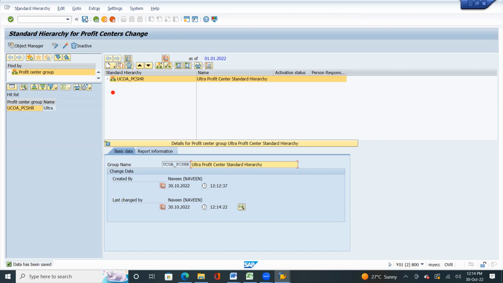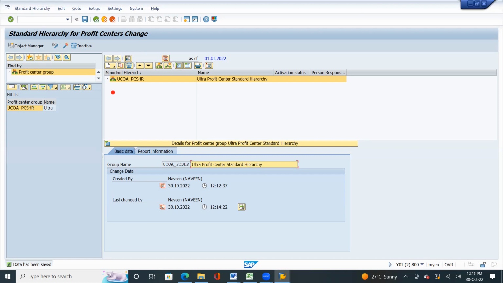And here, make sure that the date is corrected.